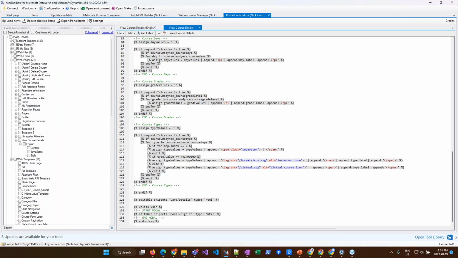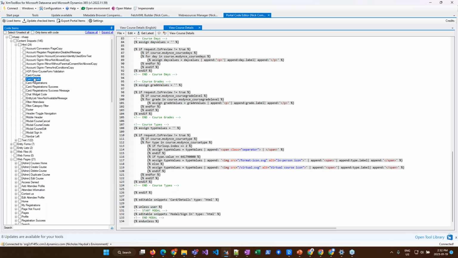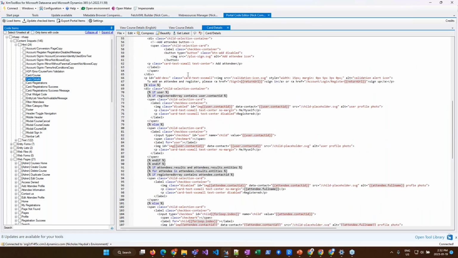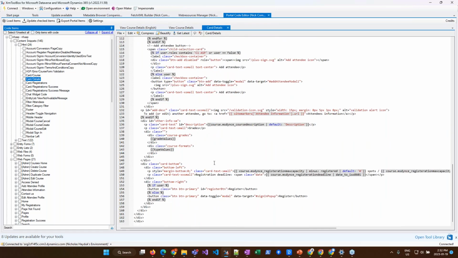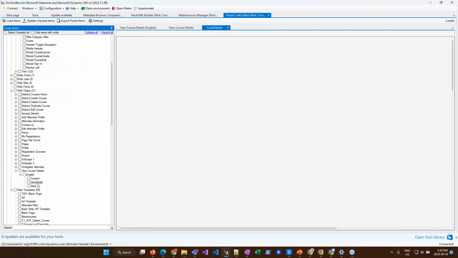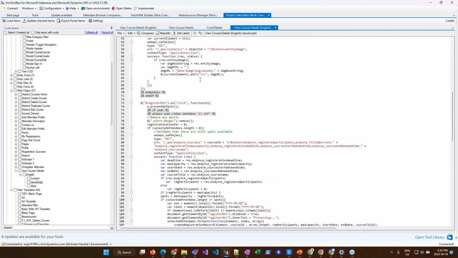I'm going to go up into content snippets, card details, and this is where we have the details of the course. Here we have a bunch of markup for whether someone can register or not. You can see they have an if user check, they can register, otherwise they have a button that says sign in, sign out. Now here's the JavaScript that controls whether someone can log in or register or not.